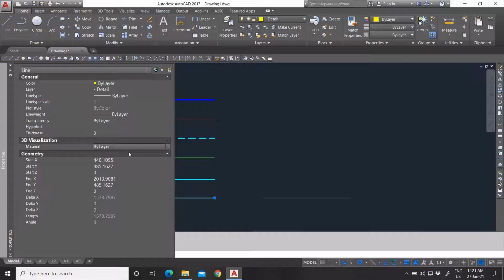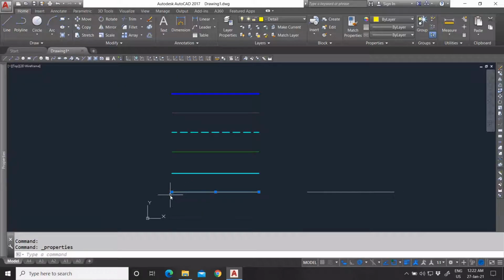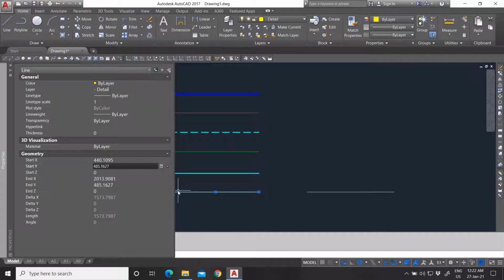So basically, then we have a couple of information. Let's see, the start of your line. So basically the first line, this first blue dot right here, that is the start. Then you have the end, which is the following dot, and this is basically a delta.